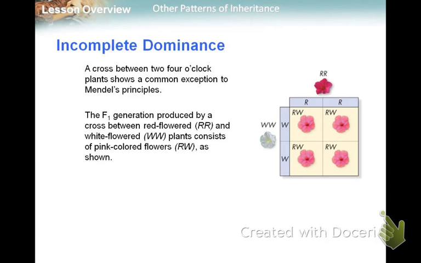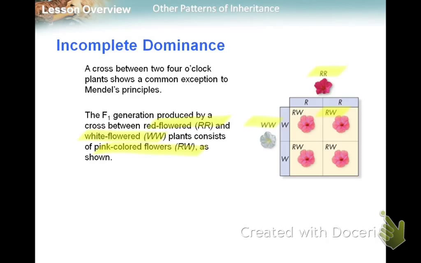So, the first exception to Mendel's rules is called incomplete dominance. What you have is a blend. The heterozygote is a blend of two different phenotypes. So we have a red flowered gene and a white flowered gene. And if you have those come together, the heterozygous condition is a blend. A pink flower is produced. So red flowers, white flowers, heterozygote is pink flowers.